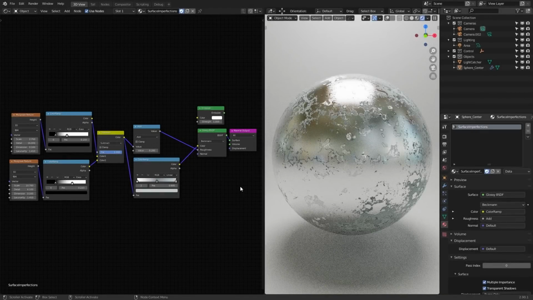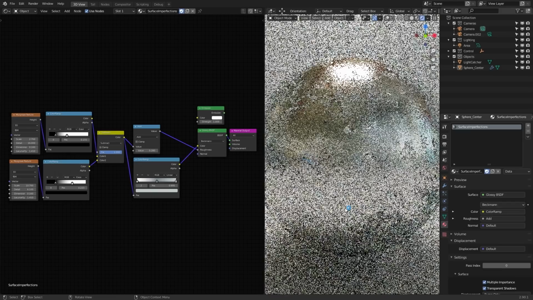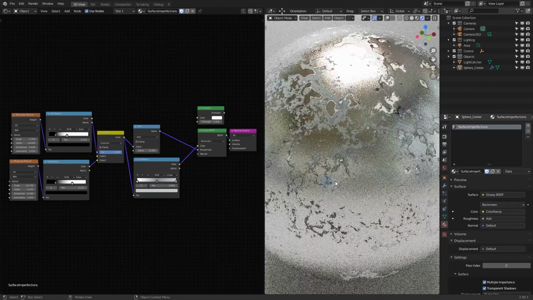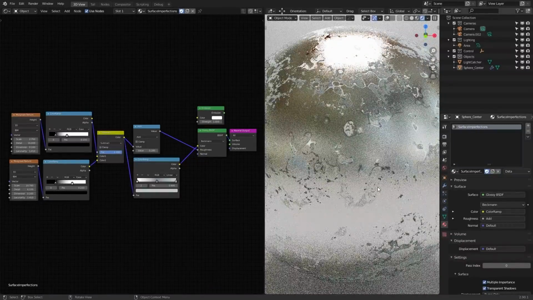Okay, hi everyone. Today I wanted to give you a quick tutorial about how to build procedural surface imperfections in Blender. And this also gives us an opportunity to talk about how to construct masks with material nodes and how to make use of them. So we'll be aiming to make the result I've got on the right here. It may not be exactly one-to-one by the end, but we'll just take the opportunity to learn a few things and have a little chat.